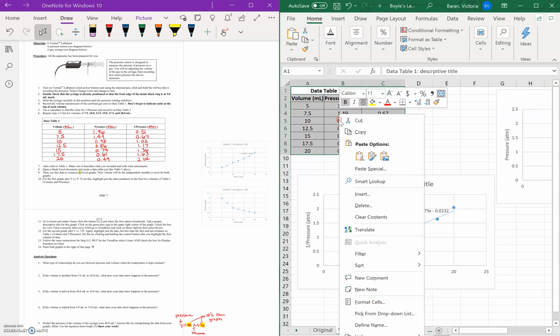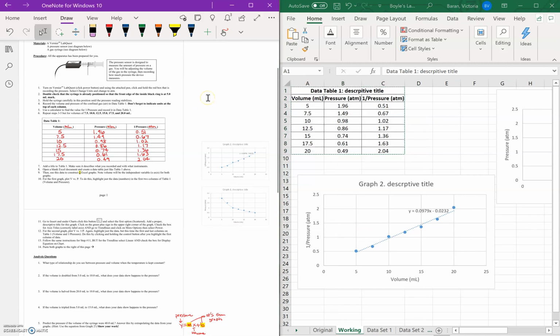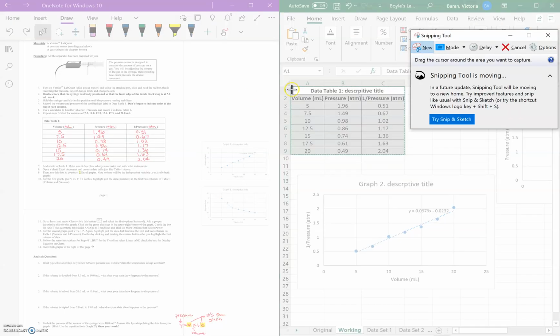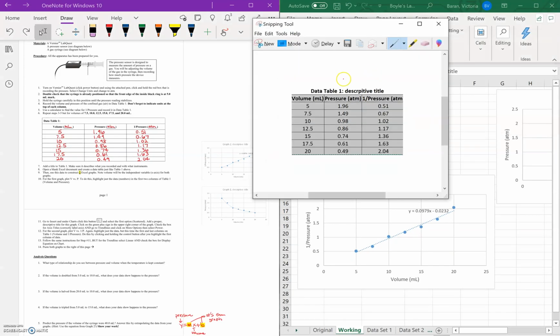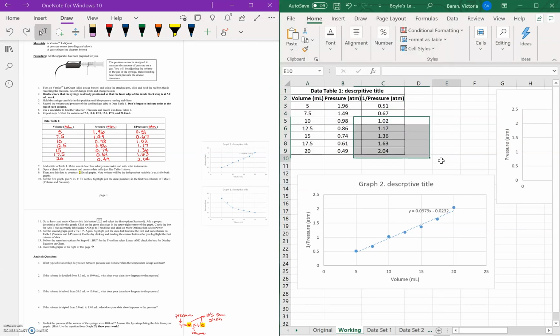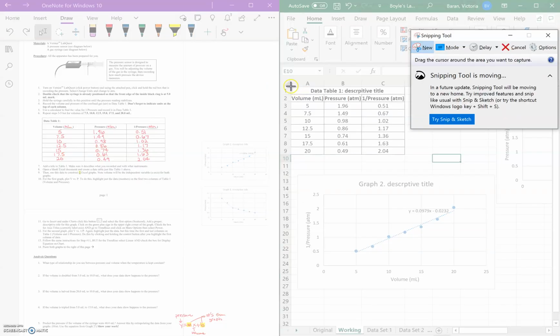I think you can highlight and copy it, and you can paste it. If it looks a little funny, then I would just do a snippet of it instead. All right, you know what? Let's do it so it looks a little bit nicer, actually. Do a nice little snippet.